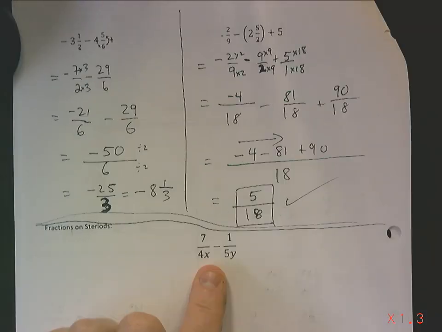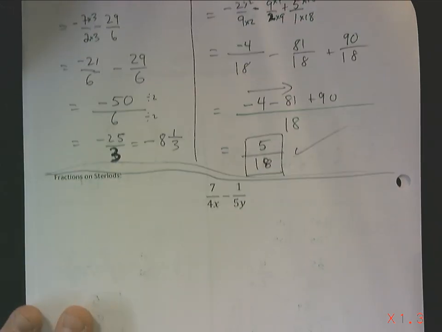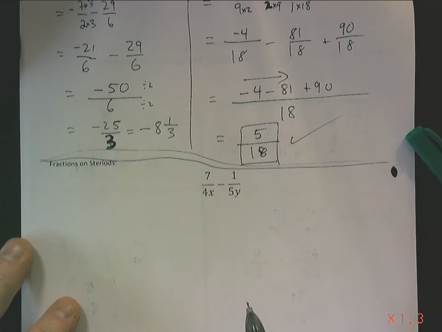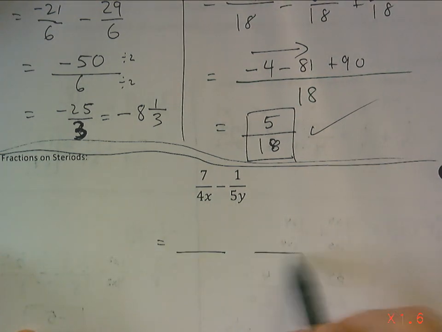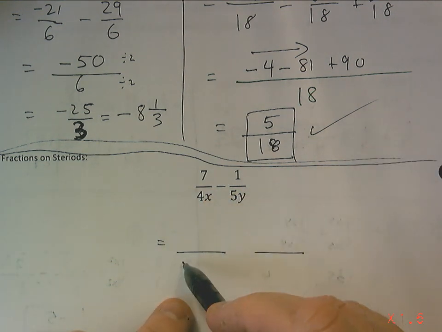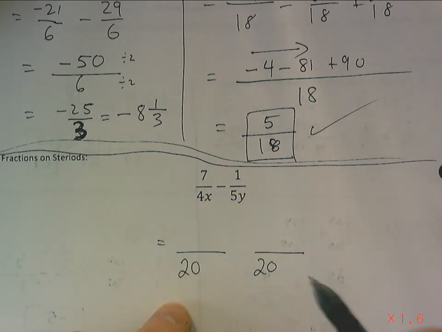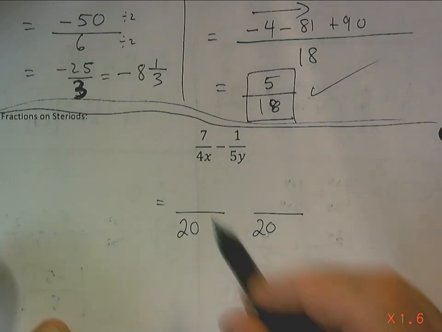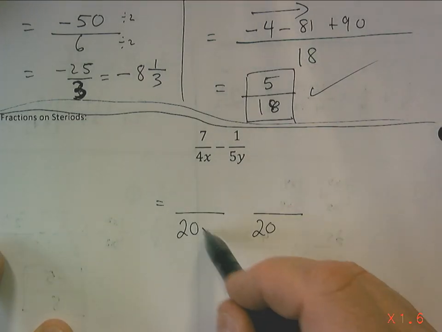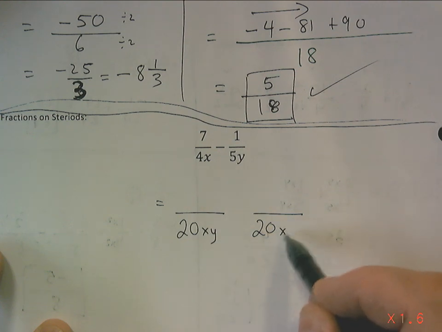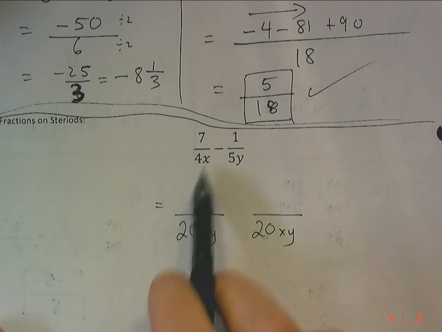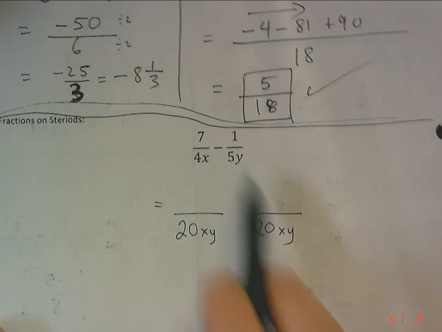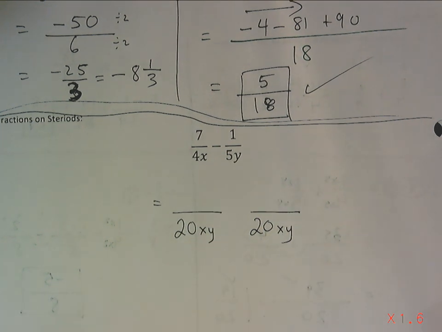I'm just going to finish up with the doozy here, but it's kind of a fun one. This is like a fraction with the denominator on steroids. So I can see right away that it's two fractions. I know if I ignore the x and the y, this has to have a 20 in common between 5 and 4 because the Bentley rule doesn't work. And this has an x and this has a y, so this has to be x times y, because they need to have something in both that the 4x is in common to and the 5y is in common to. So there's my lowest common denominator.